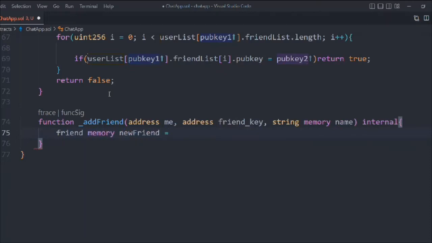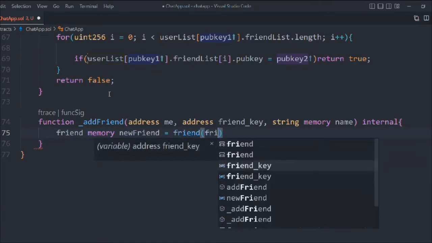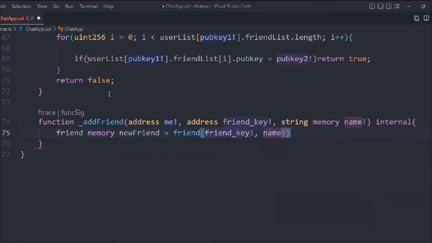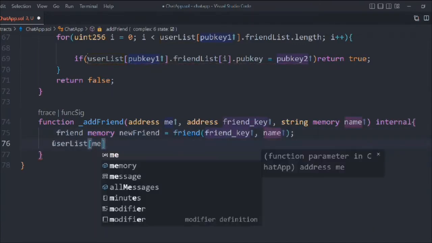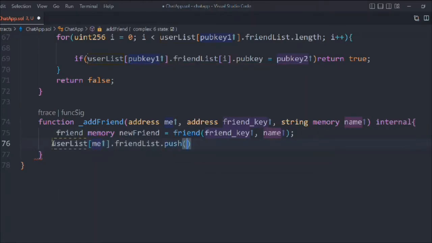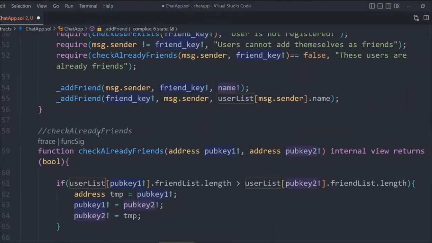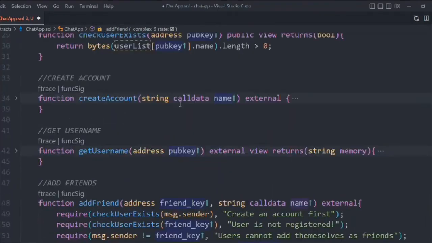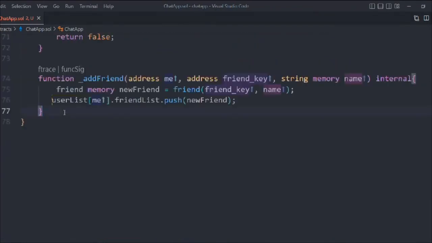This is the variable we have taken. Now we have all the data in here, friend's key, and we'll pass the name. We'll take this user list, pass me, my friend, and we're going to push all the data to this. Very simple logic we have built here. We are simply updating our struct, whatever struct we have defined above.